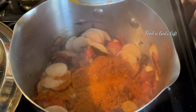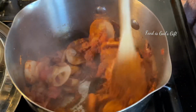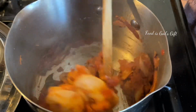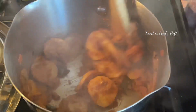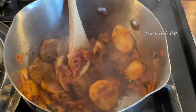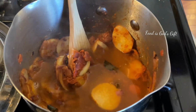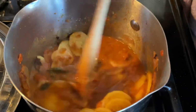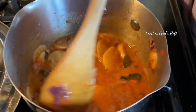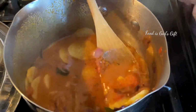So now I'm adding the curry powder. Curry powder is a fish curry powder, or it's 2 parts coriander powder, 1 part chili powder, and turmeric powder, and then cumin powder. So just give a nice saute. Now we can add a liquid, about 1 cup water. So the water needs to be added so it will easily cook all the vegetable and then the curry.